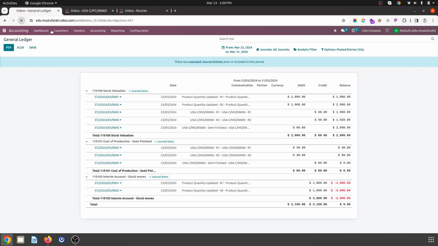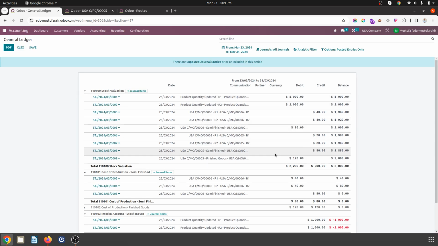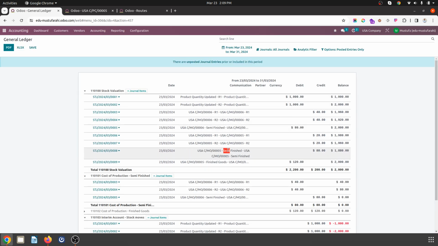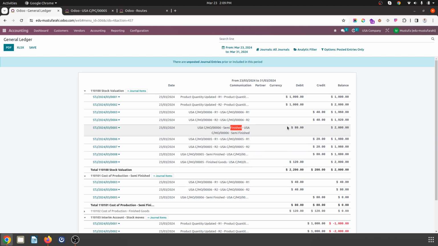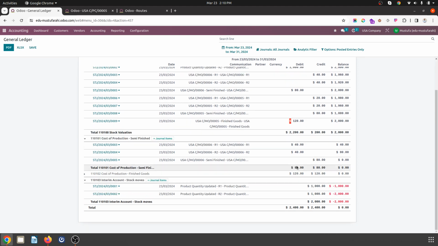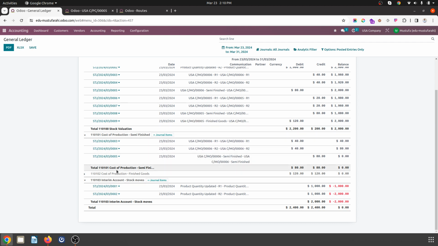And now if I check my ledger again, I am done with all my production. In the stock valuation, I have received semi-finished goods which are consumed again and come into finished goods, along with all the raw material. So this is my semi-finished goods stock, then it is consumed again to receive finished goods. Here in cost of production semi-finished, I have registered my two components and the outcome is semi-finished goods.